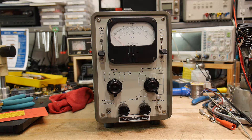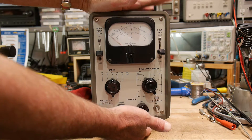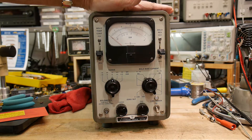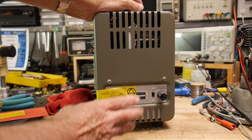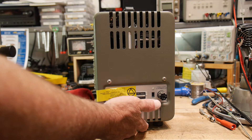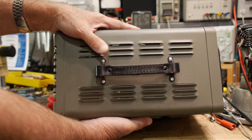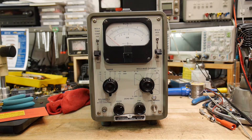They were pulling this stuff out and way in the back of the closet that nobody knew about was a cardboard box nobody knew was inside. They pulled it out, opened it up, and it was basically a case full of these. In the olden days there was actually manufacturing in that building — these were built there and were stock from the manufacturing line. You can tell it still has the sticker over the AC cord. These were old stock, never sold, brand new out of the factory line. And I got to buy one — I don't remember how much, it wasn't much. Brand new, never touched by anybody, never made it into a sales office, still on the factory floor.